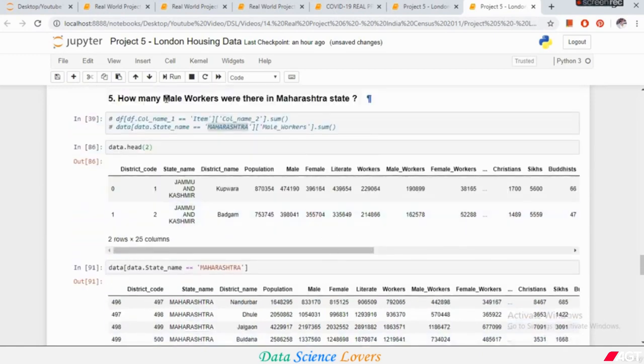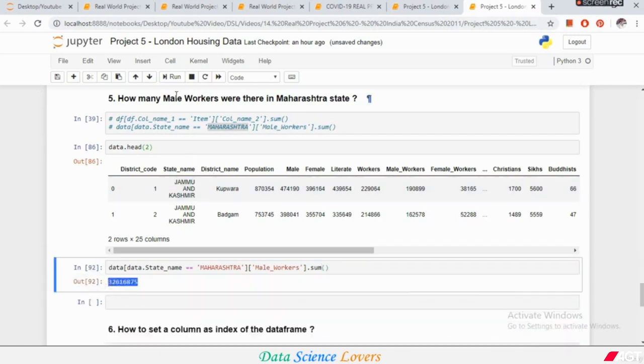Now we have to consider the male workers column. This is here and it is asking how many male workers there were in Maharashtra. So the second column we will consider is male workers. We have to write the exact column name and we will use the sum function here.